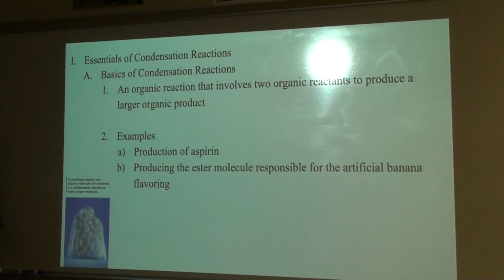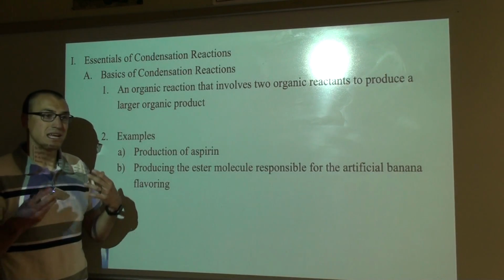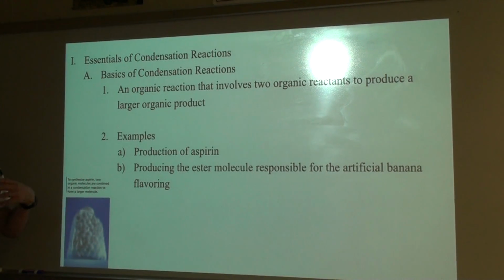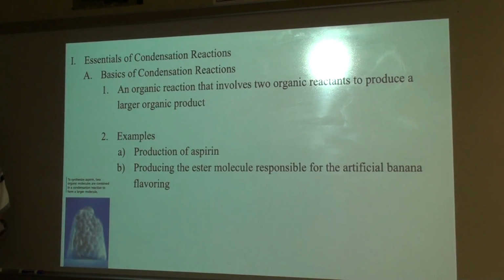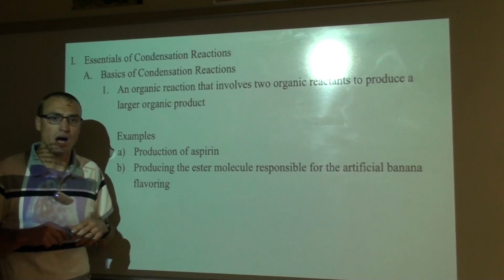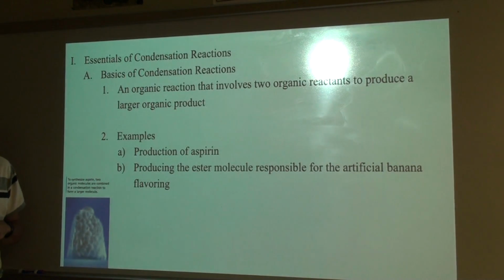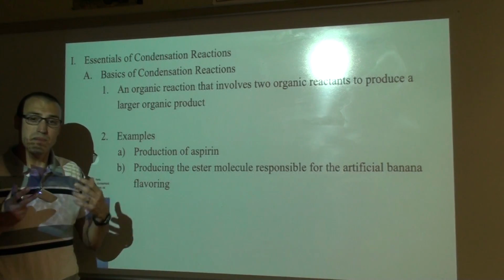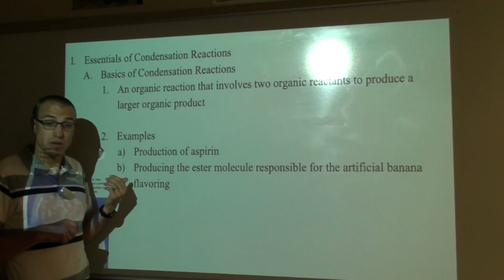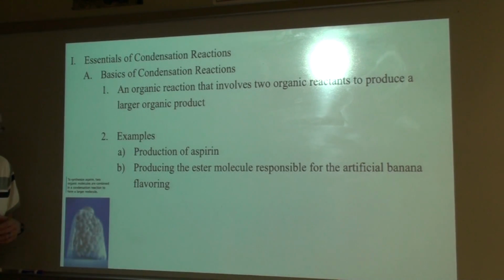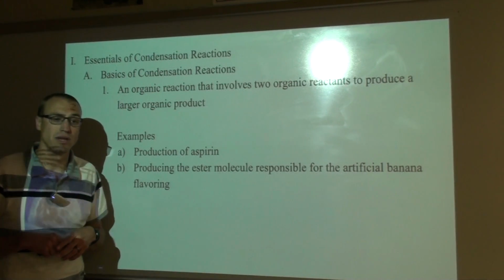So condensation reactions are simply an organic chemical reaction that involves two smaller organic reactants that are used to produce a larger, more complicated organic product. And you may be wondering, well, what is the importance of condensation reactions? Well, condensation reactions have an impact on our everyday life. Examples include the production of aspirin and also the production of artificial flavoring, such as this artificial banana flavoring.